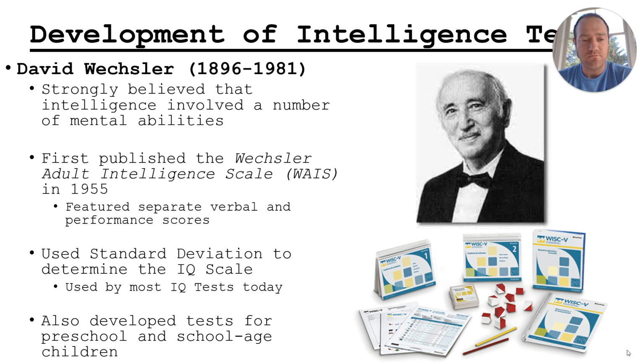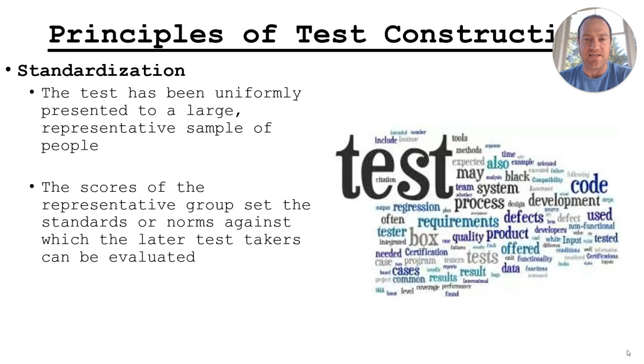So his is the most recent. He passed away in 1981, but a lot of his tests are still used today. I know that because every so often a student in class will say, "Oh yeah, I took an IQ test for this reason or whatever," and I remember those little red dice looking things from when I took it. So the Wechsler test is still pretty commonly used. It's a pretty common assessment today for intelligence tests.